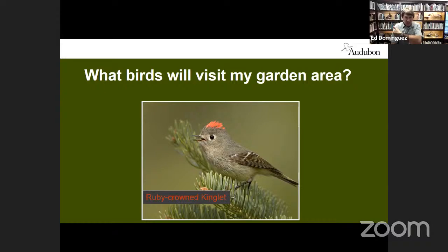not too dramatic. But when the males of the ruby-crowned kinglets feel like they need to show their stuff, to another male that might be getting too close, or to call in the females to give them a little pizzazz, they can erect these scarlet red feathers on their head and then flatten them down, and you don't even know it was there. Many times you'll see that, and having watched them for decades, I still want to rub my eyes like, did I just see that? It's pretty amazing. And the picture I have here doesn't do justice to the intensity and the brilliance of that scarlet red.